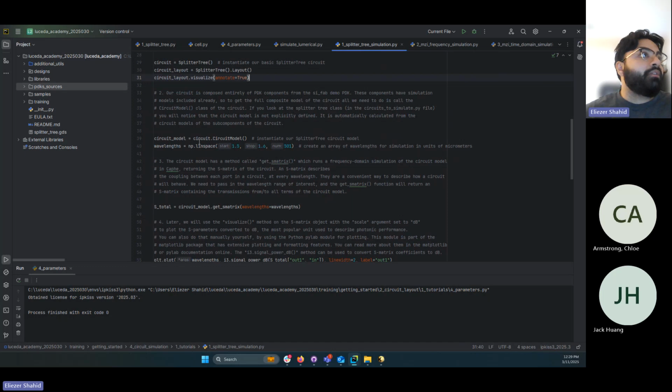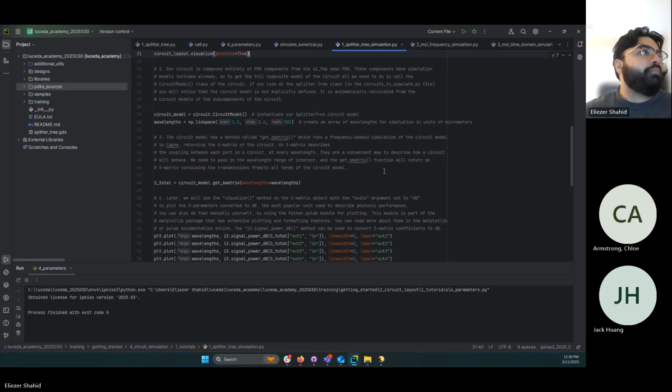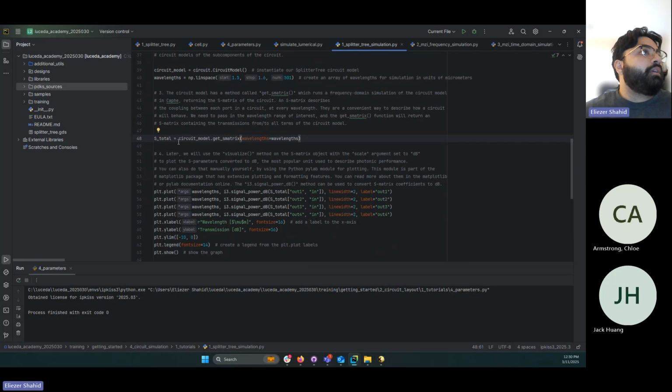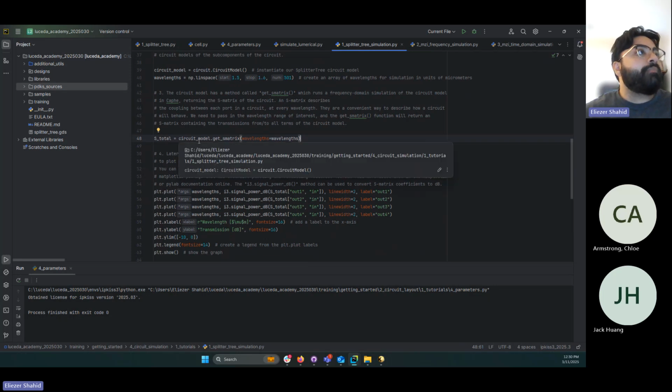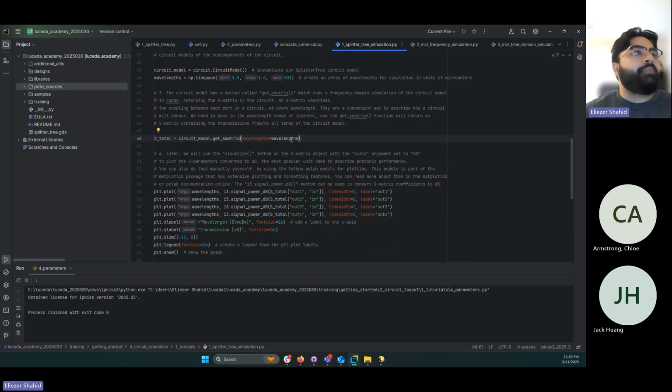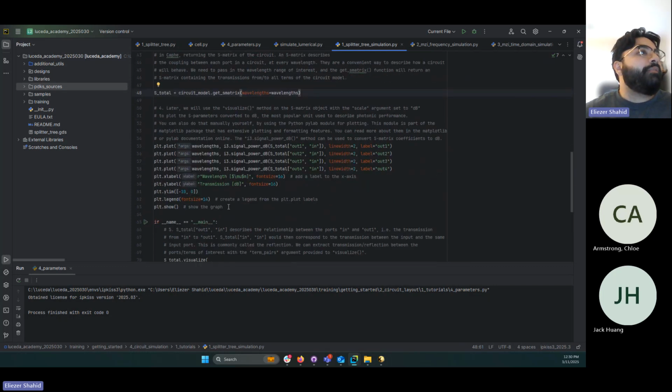Then we generate a linearly spaced array of wavelengths from 1.5 to 1.6 with 501 points in between. Then we run the get S matrix function on our circuit model and pass in the wavelengths that we want to simulate over. And then this is all just code to plot our data.